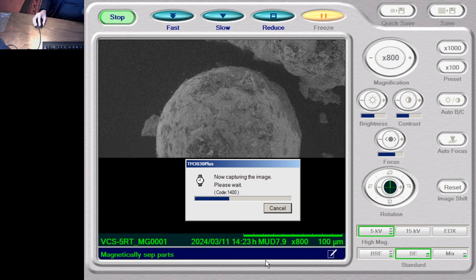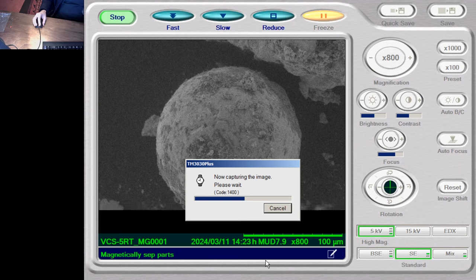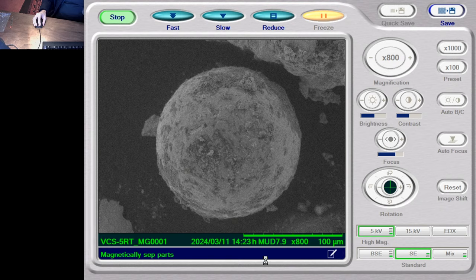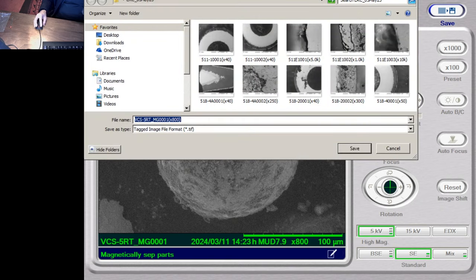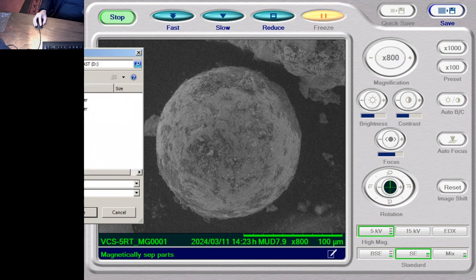This is a large sphere, by the way. It's 100 microns. So it'd be interesting to see what this actually is comprised of. Okay, so I'm going to save that.